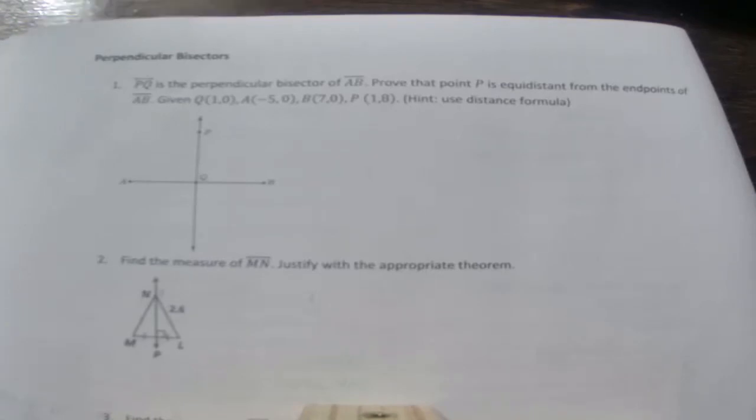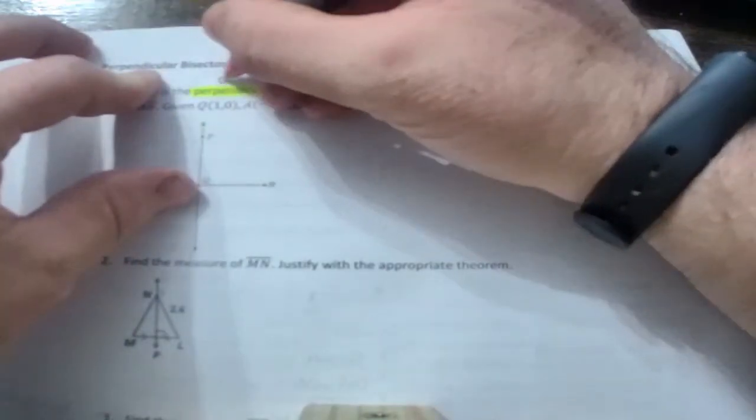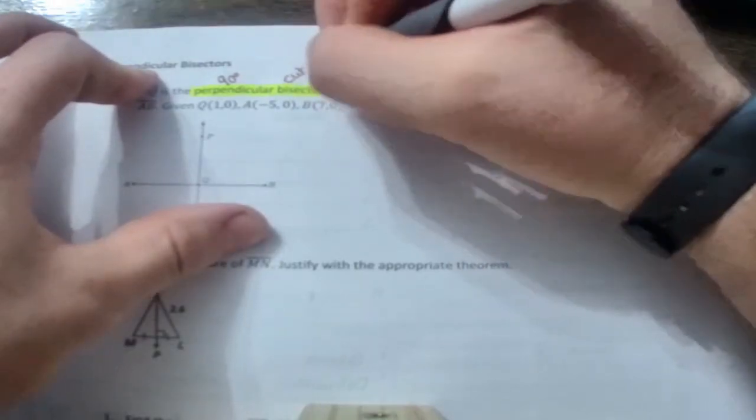So first thing I want to make sure that you know is the perpendicular bisector. That's the important thing here. So perpendicular tells us that it's going to be 90 degrees. We're going to have a 90-degree angle. And bisector tells us it's going to be cut in half. So what I would suggest trying to do is, before I put up everything for you, try it yourself, pause it, and see if you get the same thing as me.